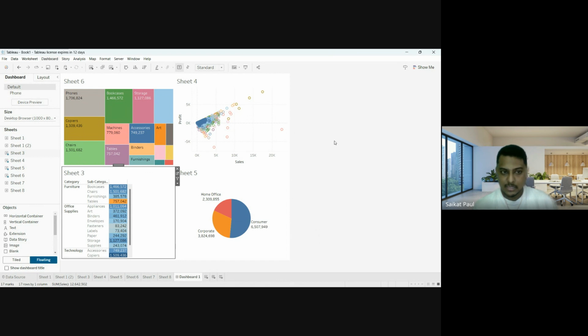Okay. Another option, you export this image. Second option, you go to export, just name it dashboard 2 on the desktop. I'm saving it. Go to desktop, this dashboard 2. Easy.